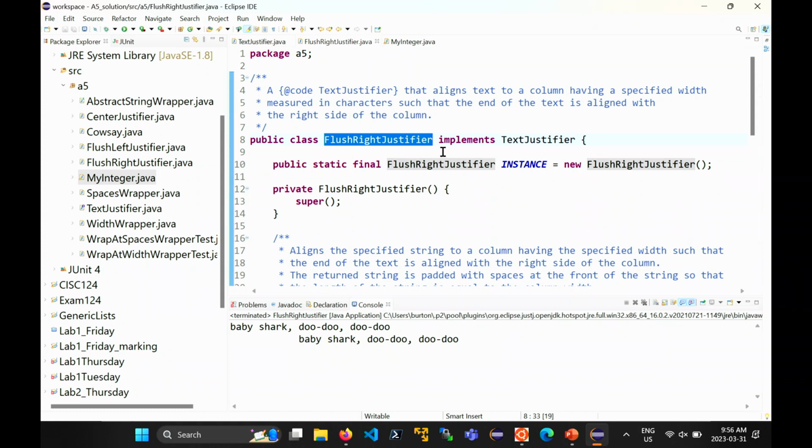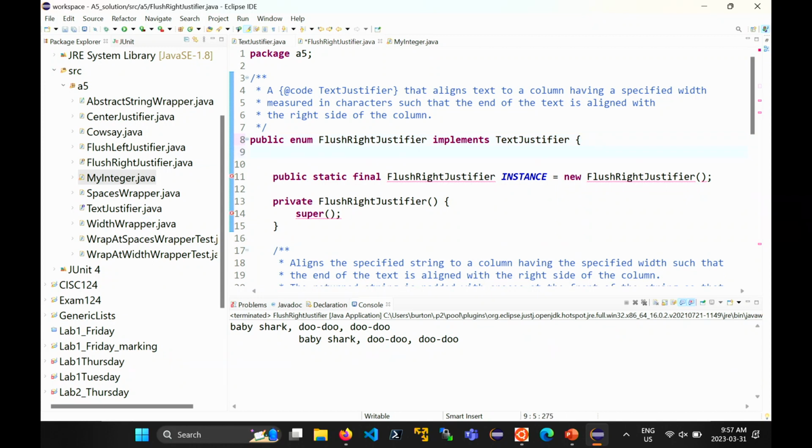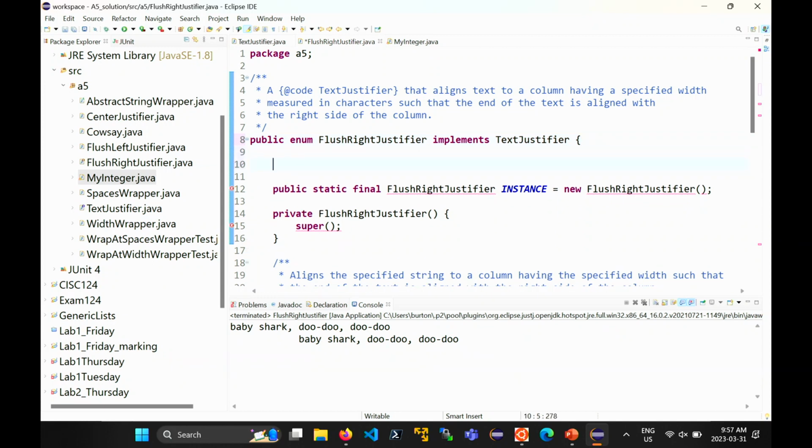So can I turn this thing into an enumeration? The answer is yes, you can do it easily. To convert this into an enumeration, you just change class to enum. Now remember how enumerations work: you just list all of the constants in a comma-separated list.